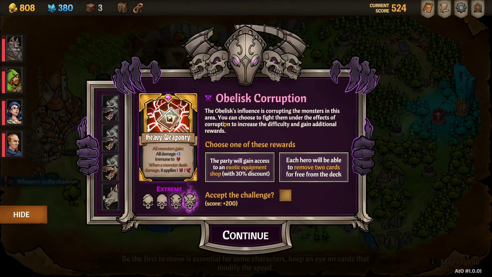No, thank you. So party will gain access to an exotic equipment shop with a 30% discount. Each hero will be able to remove two cards for free from the deck again. I don't think I need this. While nice, I think this is, again, a later-in-the-run benefit where you've accumulated more gold to take advantage of it.